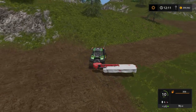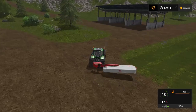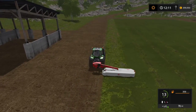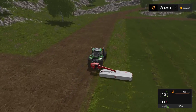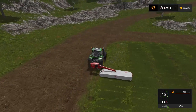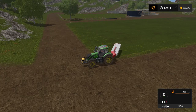I think there's some sheds kicking about down here. Just there, we can probably store our mower in that bit. I was going to leave this little section here, but we might as well mow tight up to it, I think. That's not good, Paul. So that is that field all cut up, so that's good.